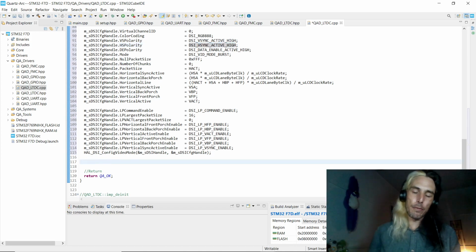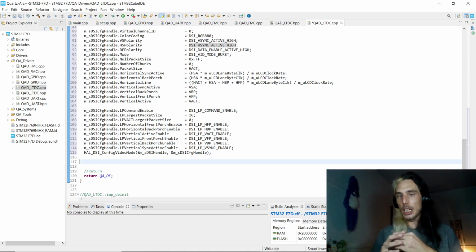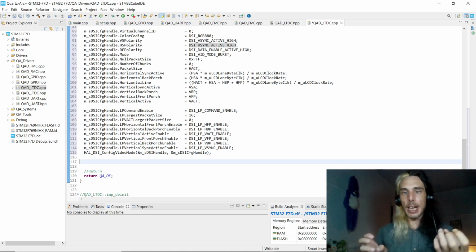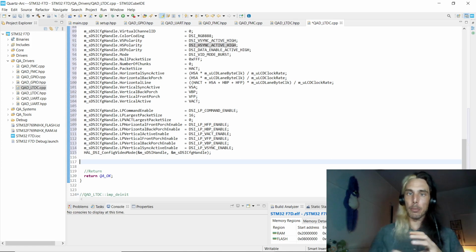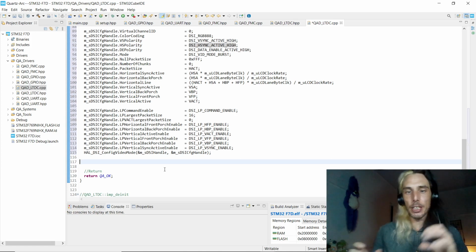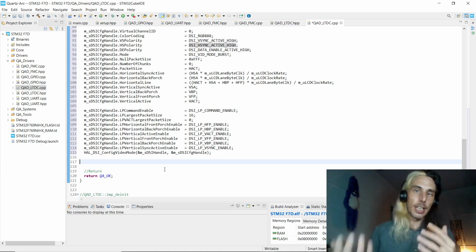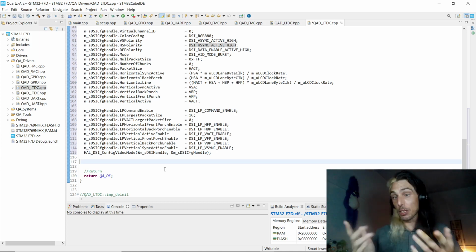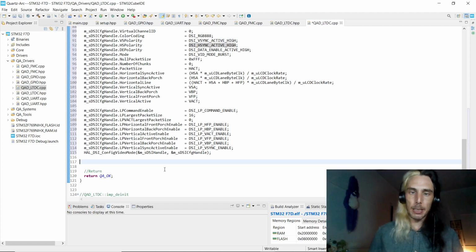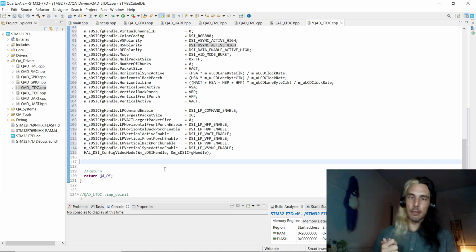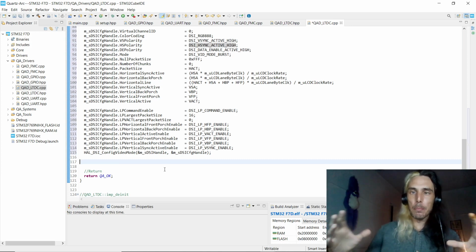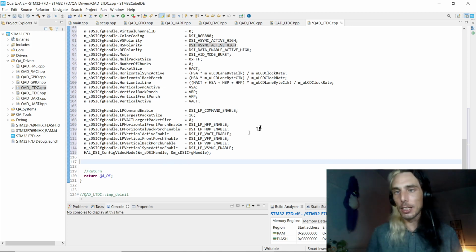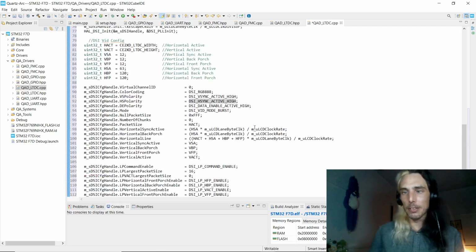You will find, if you're using a different screen, if it's one of the discovery boards that's also using DSI, a different one than what we're using here, you will find in the examples from ST the required information. You'll be able to find where it's actually configuring the DSI in the example, and you can basically pull those required values out of there, which is where these ones have actually come from. A couple of years ago when I first started using these boards, I pulled some of that code out, reformatted it, and got it set up the way that I wanted it for my code.